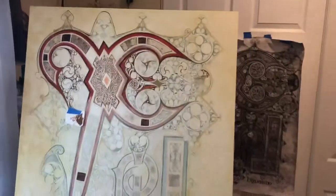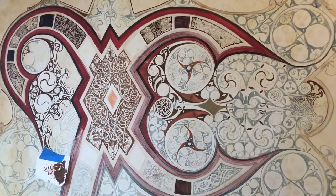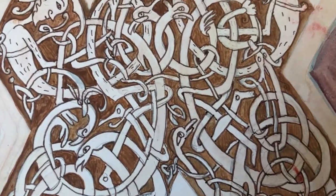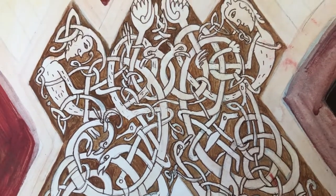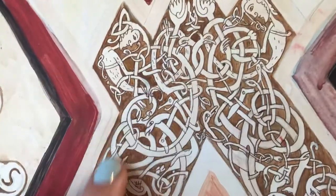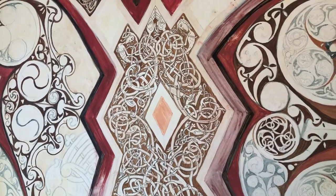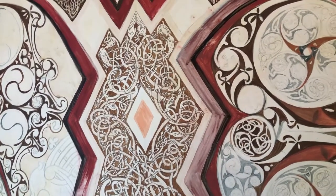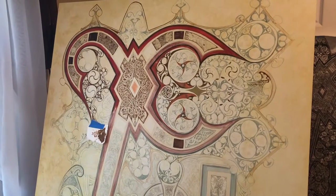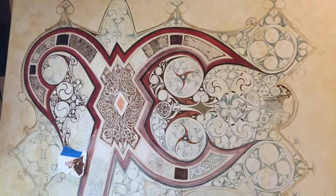You stand back and you have a certain level of detail, then step in two feet and you start seeing all of the knotwork that wasn't super visible before. Step in again and you can see the complexity. The perfectionist in me wants this to be perfectly flat, absolutely perfect color, no variance in the lines — but I actually want these brush strokes to have some texture so that from a distance you get more complexity to the color. It's not fully fractal, because people will be at least a couple feet away when viewing it, so I don't need to go to that level of detail. And besides, that level of detail might make it not quite as gorgeous from a distance.